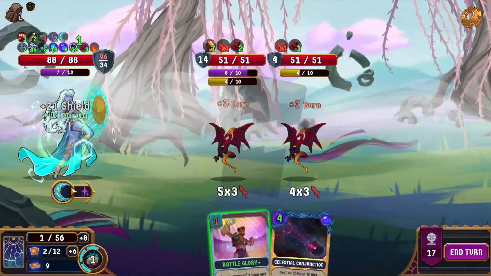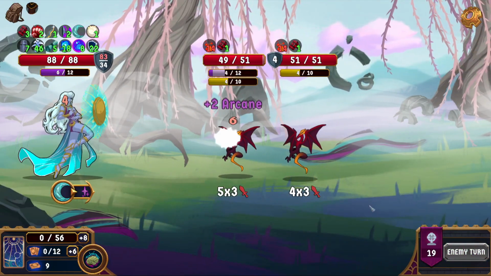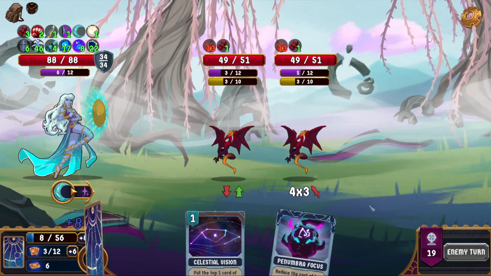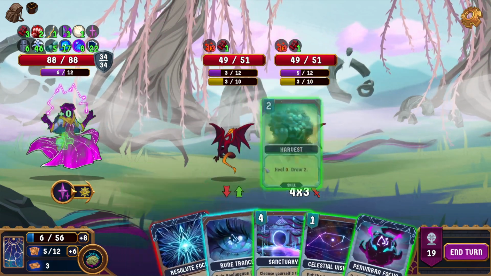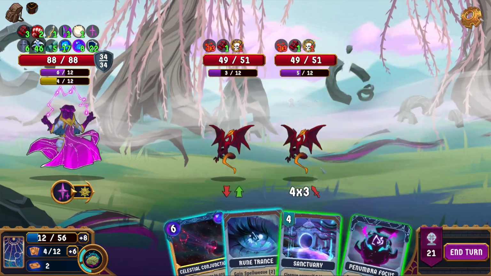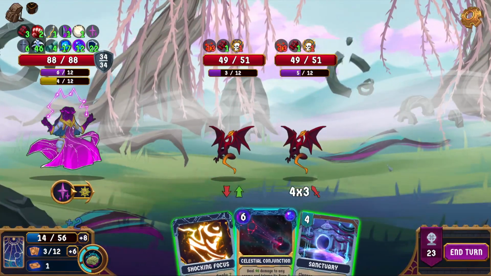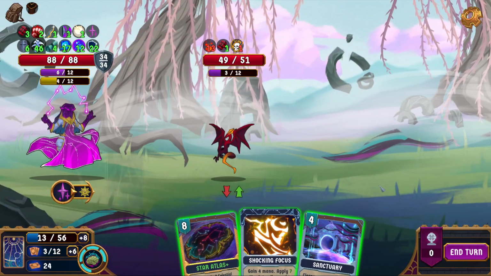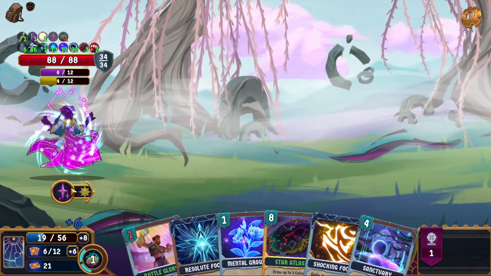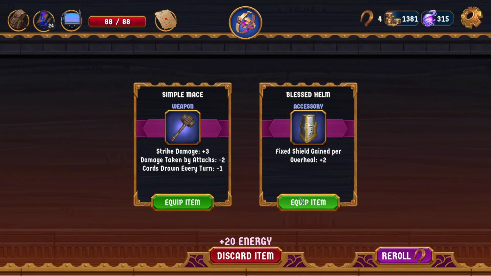Just get security back for next turn. They are both targetable. And I'm just doing that for Starlit Reflection, which ensures that we can Conjunction twice. Not Rune Trance twice, we can just Conjunction twice. Sure.